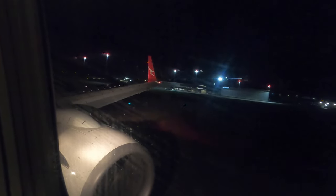The local time is 8 o'clock. Qantas would like to acknowledge the traditional custodians of this land. As the seatbelt sign is still on, please remain seated with your seatbelt fastened. Smoking and the use of e-cigarettes is not permitted while disembarking or throughout the Adelaide terminal. Just a reminder, carry on baggage from Adelaide. We hope you enjoy your stay. Of course, to those returning, welcome home. We look forward to seeing you the next time you fly. Thank you and good evening.